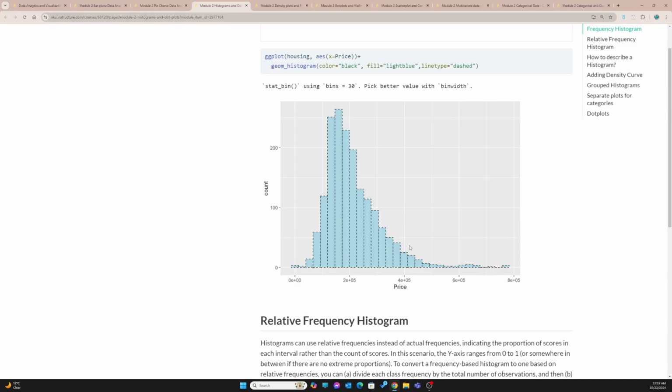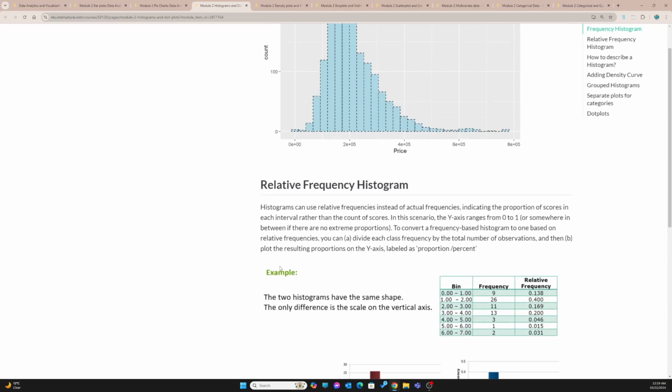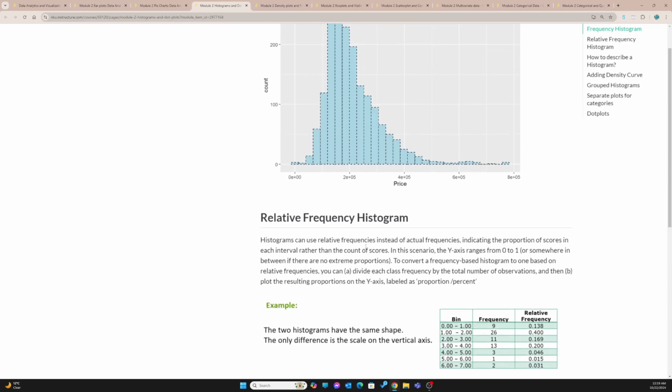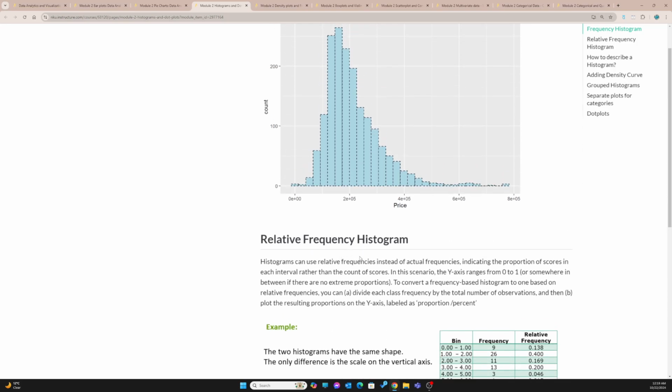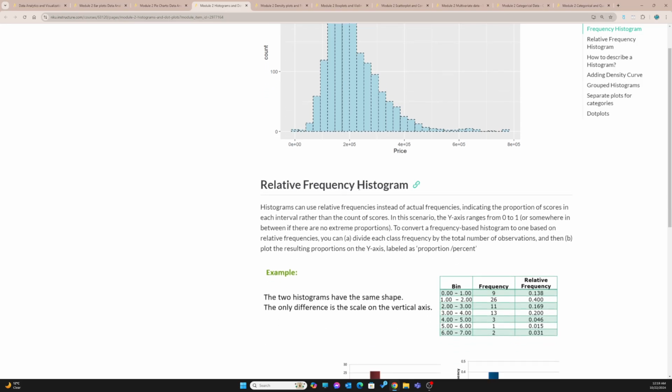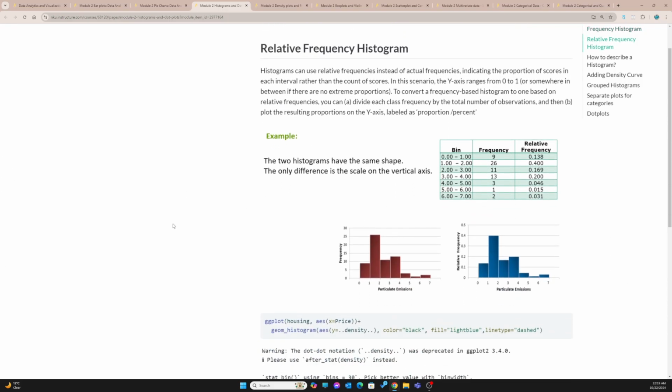If you have taken Stats 205 or 250, you have seen the histogram. You are familiar with this. If you are not, you would have to take stats because it will be a requirement for the next class. So you will learn more about histograms in that class as well. But it's a good thing to just understand the concept right now.